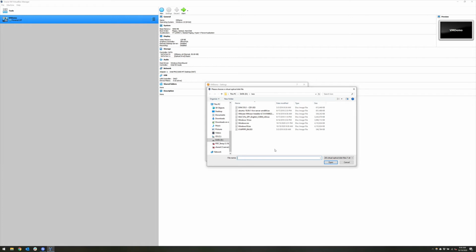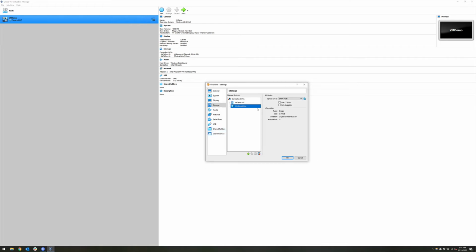So we're going to choose disk. And the one that I just created is this Windows 10 one. You can see I've done this a few times, but this is the one that we just created with the Windows 10 installation media downloader. So we'll select that and say open. So we're good on the installation media portion.